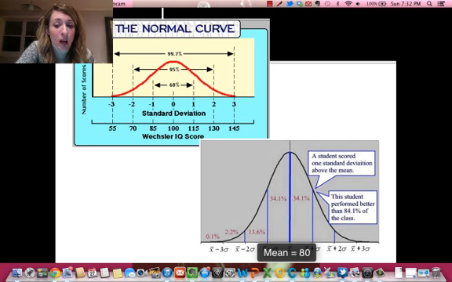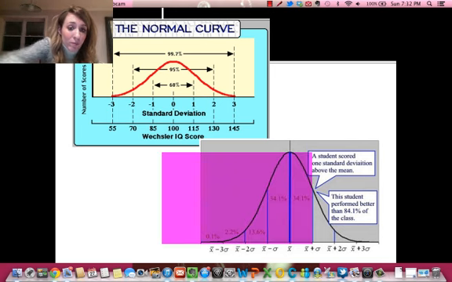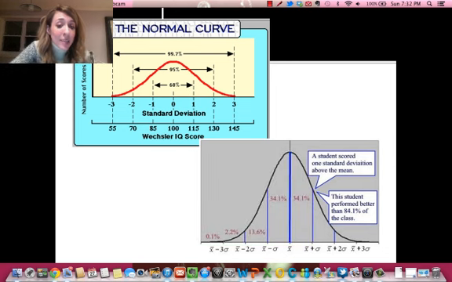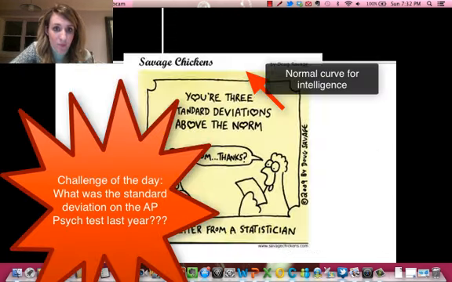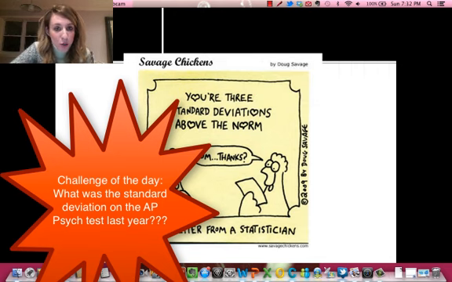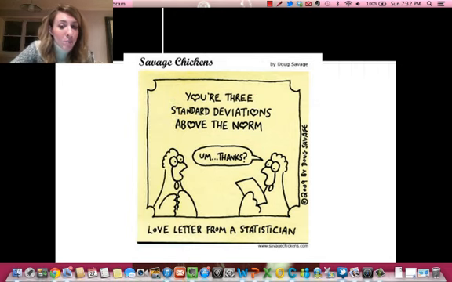What this is is this is the normal curve for intelligence. In intelligence scores, the standard deviation is always 15. We'll come back to this when we talk more about IQ. So here's my little cartoon. You're three standard deviations above the norm. So that means basically that you're better than 98% of the population. That's where that, you know, on our sweatshirts from last year, rule one standard deviation above the mean. The norm is the mean.